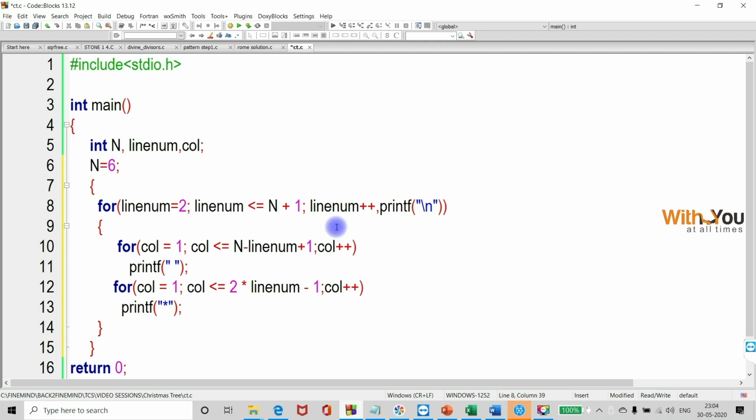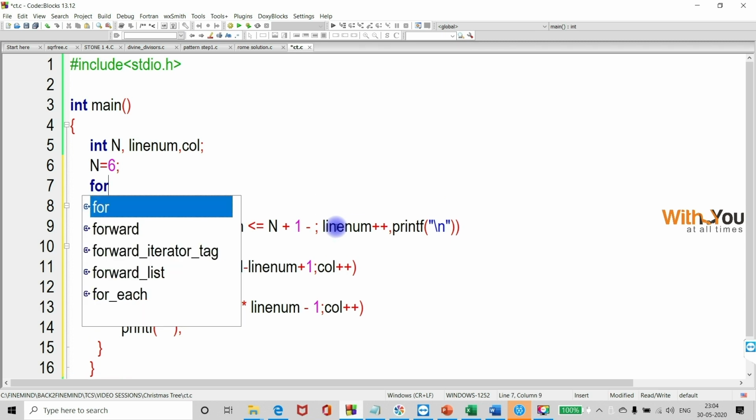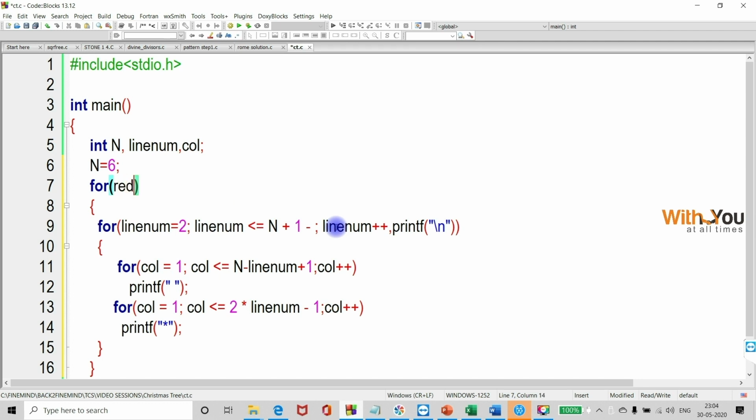Focus. We will bring one variable. We should bring one variable who will reduce this value. First time, no reduction. Second time, 1 reduction. Third time, 2 reduction, and so on. That is all. I want a guy who will reduce this 2 to 7 to 2 to 6. So first time, no reduction. So I can just say here, for reduce is equal to 0.